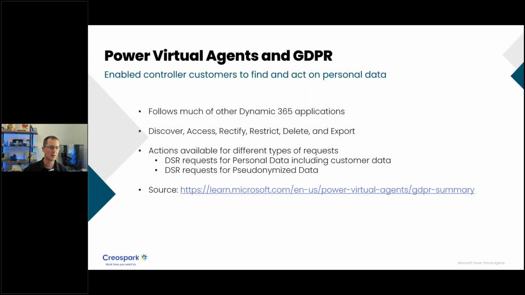Perfect. I do want to talk quickly about GDPR for our primarily European customers or European attendees. Generally, PVAs follow the Dynamics 365 application policies. You can do things such as discover, access, rectify, restrict, delete, and export as you would expect. Your DSRs, your data subject requests, are effectively what you see in the rest of Power Plat. PVAs can help address your DSR requests for that personal data, as well as requests for that pseudonymized data as well. So Microsoft is thinking about this as well. They've got you reasonably covered.